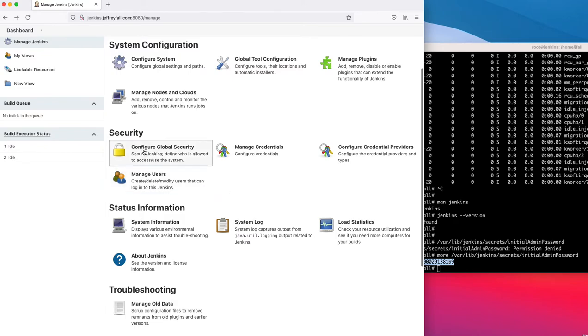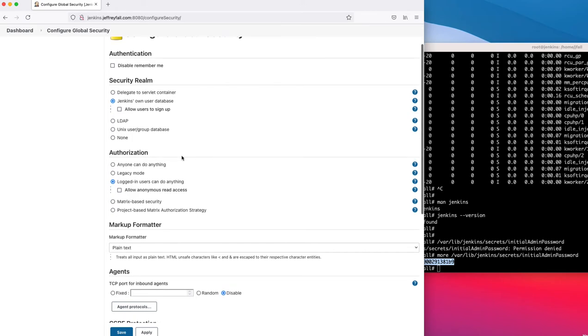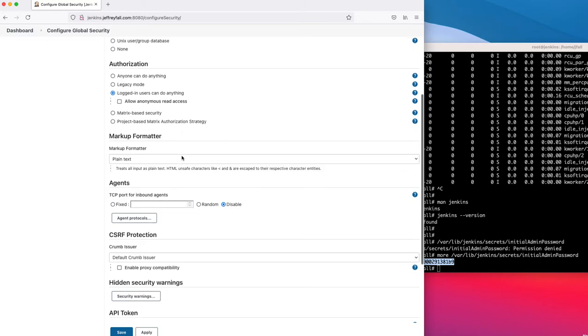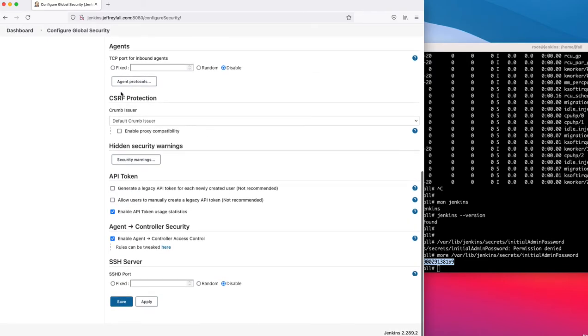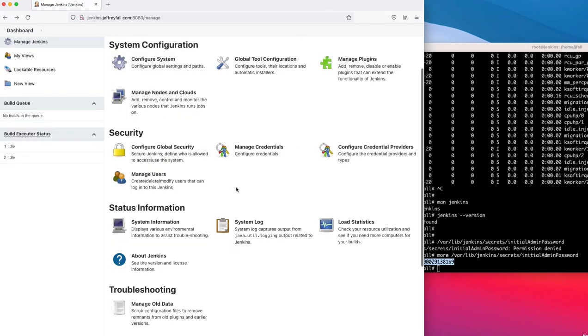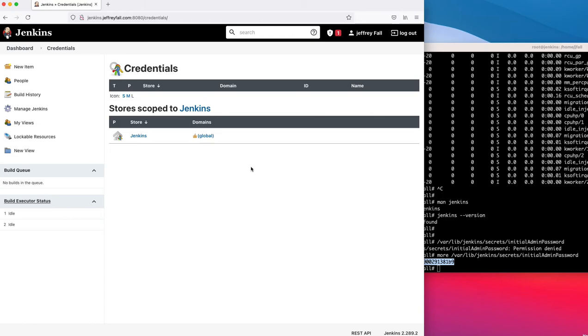Security. Okay, sign up. So it's like GitLab in some ways. Docker agents, okay. Credentials, can I put a key in for myself? SAML, Jenkins, global.